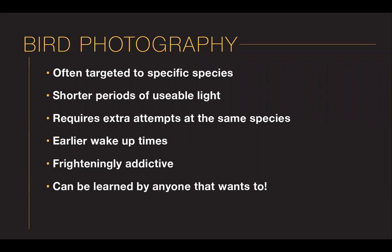In my opinion, you don't always have as much good light if you're really seriously into photography. Generally speaking, the best light is early or late in the day, and if it's sunny and you're in midday, you get real harsh light, and that isn't always the best for a great photo. So sometimes you might not get the photo you want, so you would go back, even though you saw the bird, and get a better look at it, a better photo, so there's a little bit more diligence that you've got to put in.